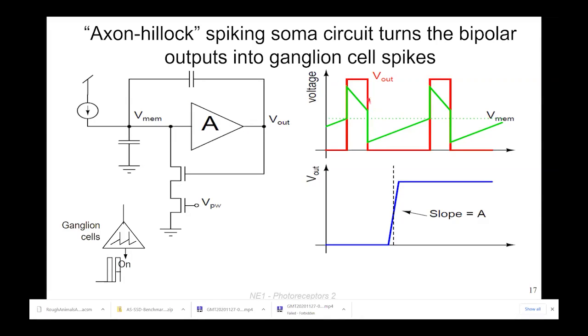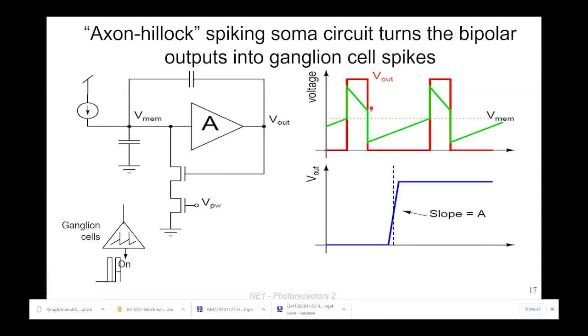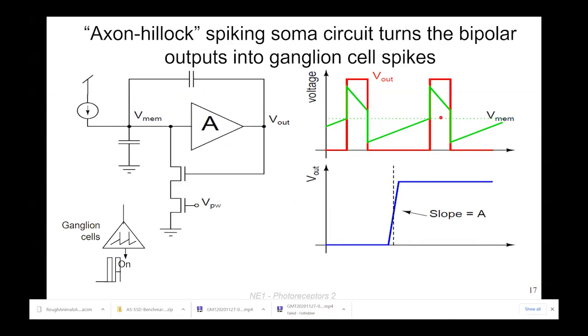And then this picture is not correct here, right? Because actually what happens is then the neuron starts discharging. V out is high, so this transistor turns on. You have some V pulse width control down here that limits the current. Then VMEM goes down until it reaches the threshold again. This picture is actually not correct. When VMEM reaches the threshold again, suddenly the input to this comparator crosses the threshold. Now V out goes low. It steps down by VDD times the cap divider ratio, and then it has to charge back up again.